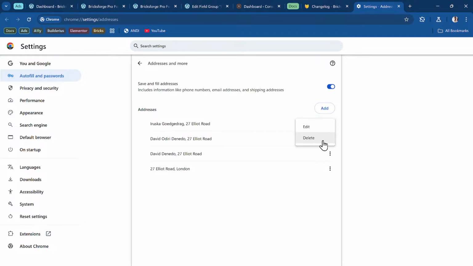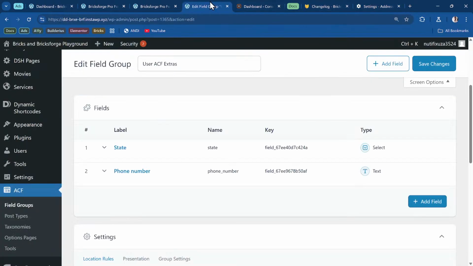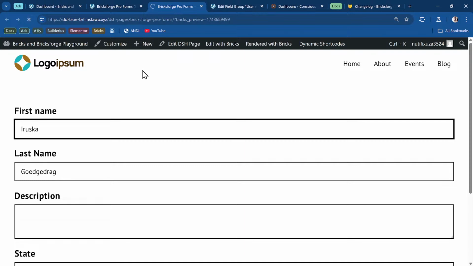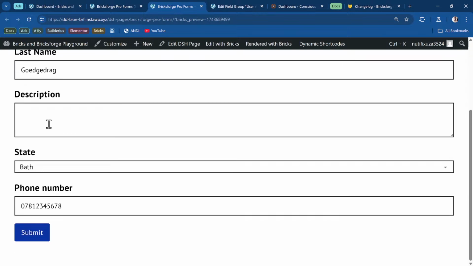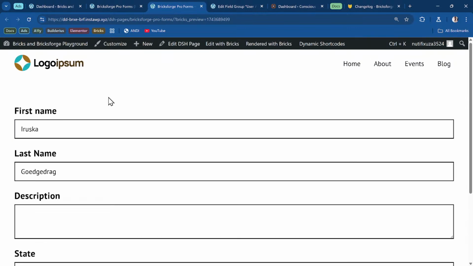Okay, so let's delete all of these, because I use them for testing a lot of times. Okay, so let's go back, now that this is gone. Let's refresh and see if you still pull in that data. Okay, that means that is the data I saved for this user.